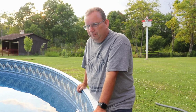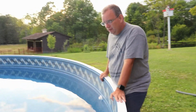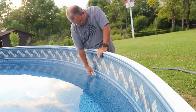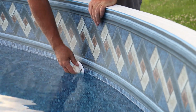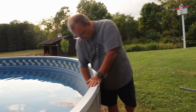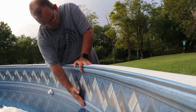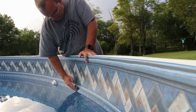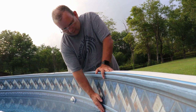So we are about 36 hours after we started to fill the pool, and it's nearly done. About 2 hours ago, we put the return cap on. The water was on its way up to there, so we decided to put that on. And now we shut the water off because we have to cut the hole and attach the skimmer. The water level is really close to the bottom edge of where those screws are. I wish I would have stopped it about an inch earlier, but it is what it is now. I can't really do anything about it.